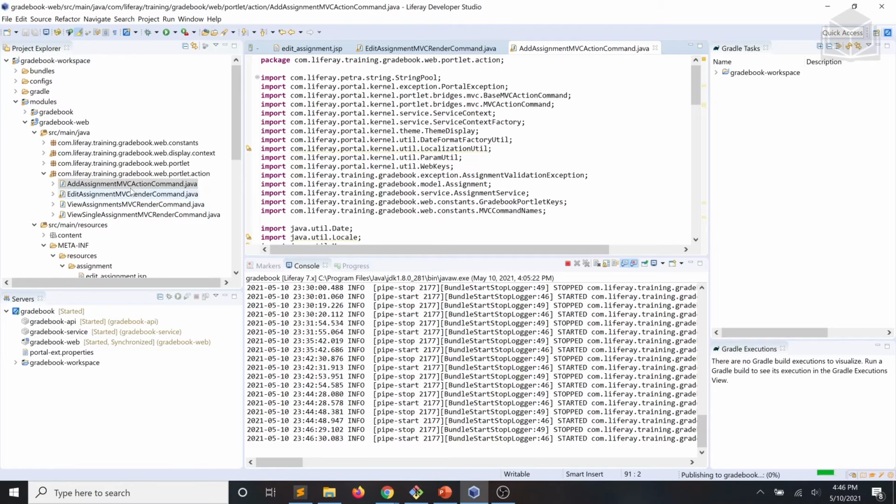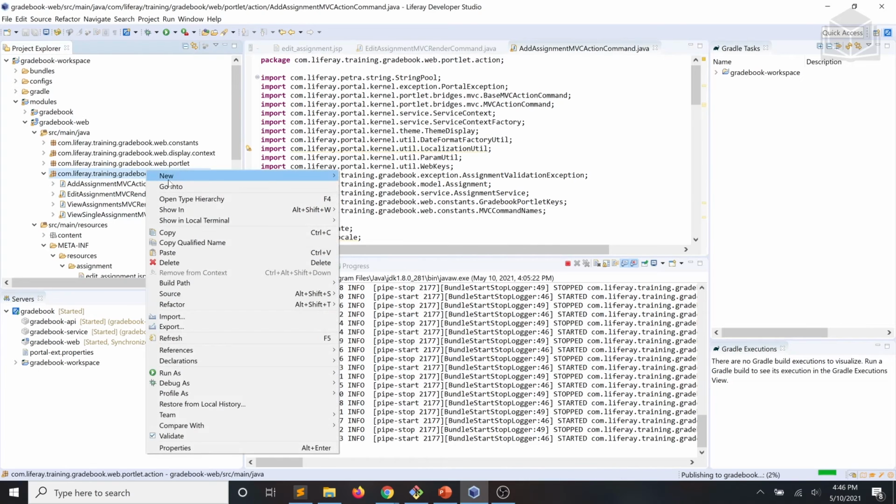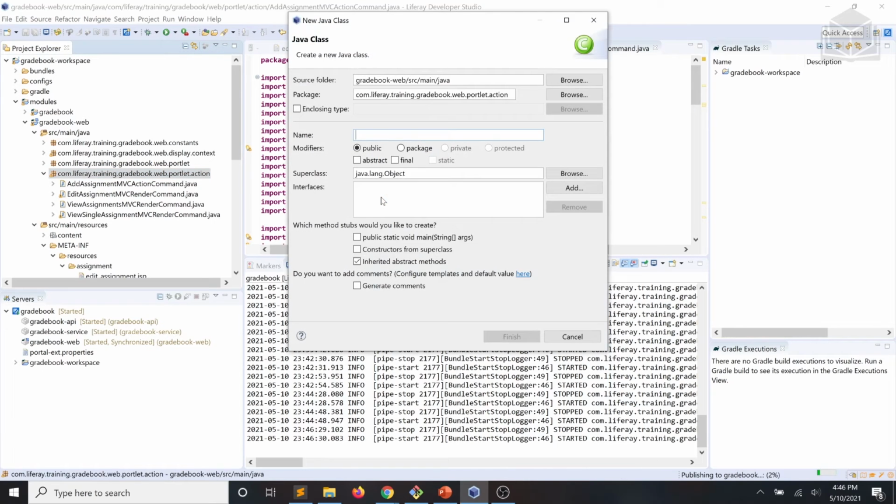Next, we'll add a class that we're going to call edit assignment MVC action command.